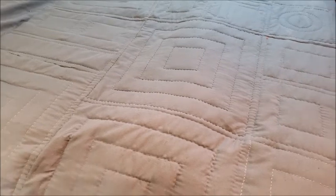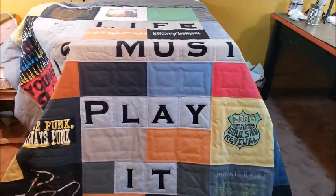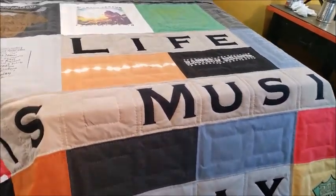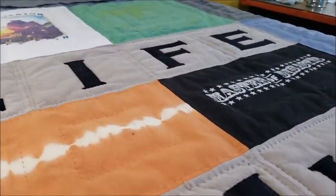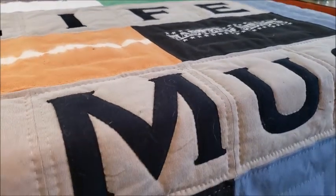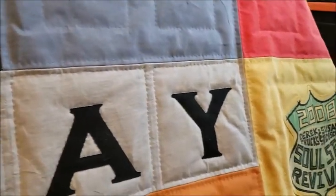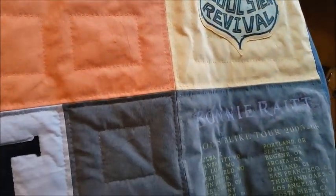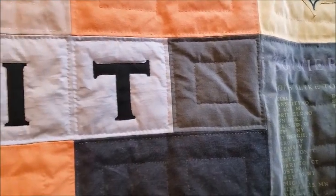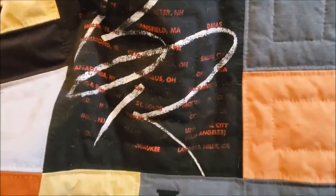I'll go ahead and flip the quilt over and show you the quilt from the front side. So here's the front of the quilt. It's hard to get it all laid out flat down here in my little craft room, but you can see all the texture that is added by the hand quilting. Like I said, this does take a fair amount of time. I estimate that I spent easily over 100 hours doing all this hand quilting, but it was a fun project for me. It's kind of meditative work for me. The other thing I will mention is that you want to be sure you have really good lighting, especially on these darker blocks. It can be pretty hard to see if you don't.